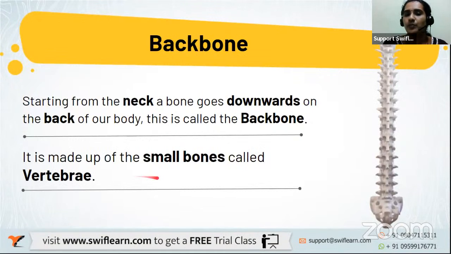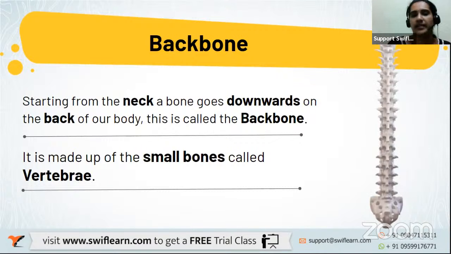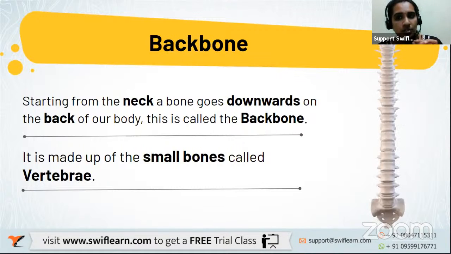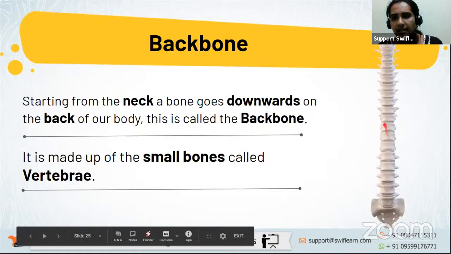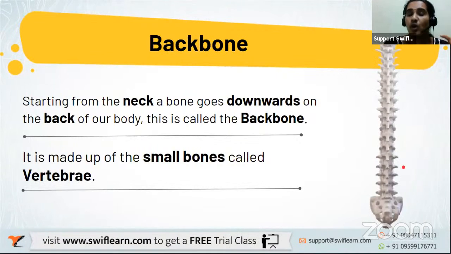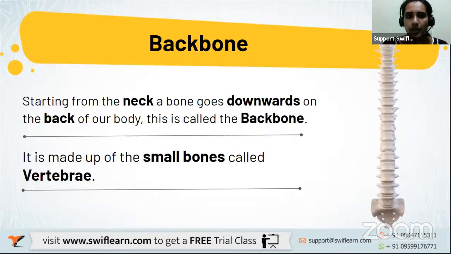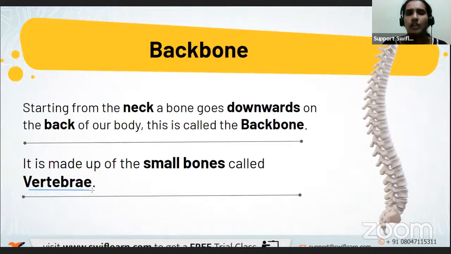It is made up of small bones. I told you that it is not a pipe-like structure. It is arranged with small block pieces like this. One piece will be like this, and the next piece will be like this. It is arranged like that. It is made up of small bones called vertebrae. What are these small bones called? You can see here how it is arranged. Each small bone is called a vertebra, and it is an important one. Yes, small bones, they are called vertebrae.